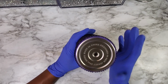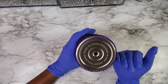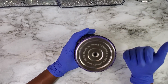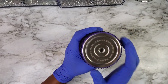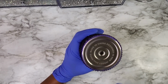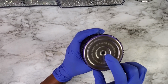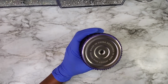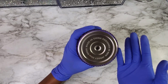If you have a particular cleaning agent that you find gets spray paint off surfaces better, definitely feel free to use that. I just prefer to use acetone. I wiped all around the bottom area until I got my smooth circle. And then I also removed that silver sticker that Hog puts on the bottom of their tumblers. I really believe it's just to cover this little dip here in the middle, but it's unnecessary for this tumbler, and plus it was coming up as I was wiping with the acetone.